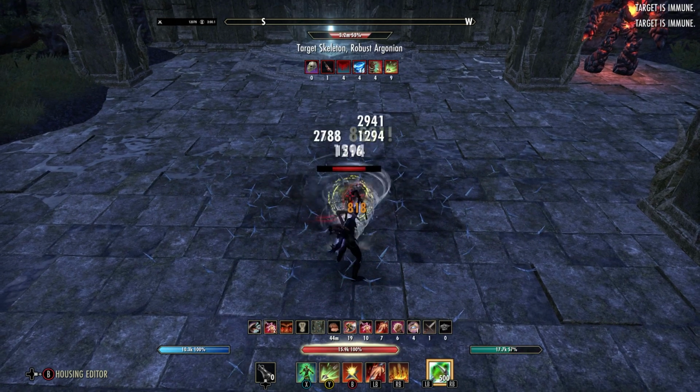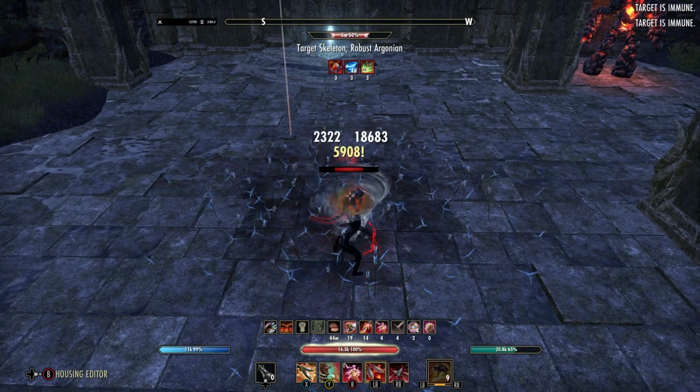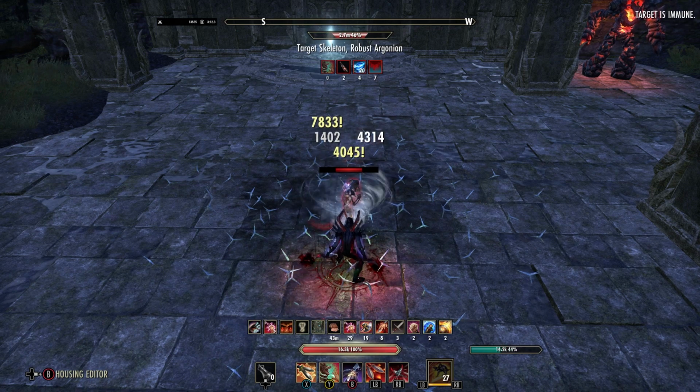Volley, light, poison, light, siphon, light, caltrops, don't swap. Light, ultimate, swap. Light bow, light stab, light stab, light stab, light rending, no, light bow twice.